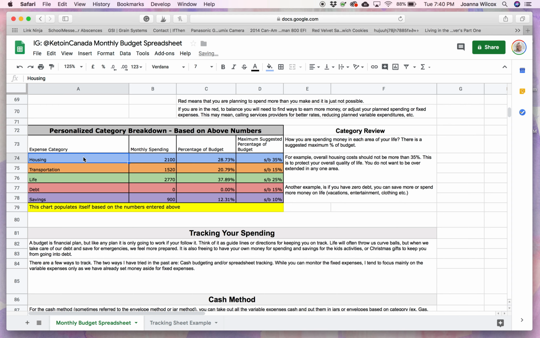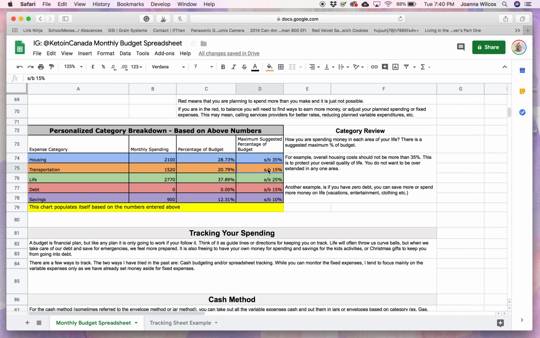You're overextended in that area. It means, for you to have money for other things in your life, you shouldn't go over this amount of money. That could mean that the house you're in is just a little bit too expensive, or that you need to go out and make more money, which would reduce the overall expense.